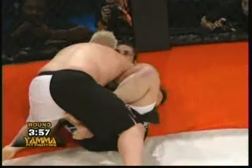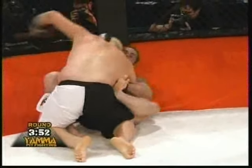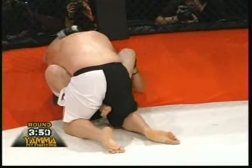Taktarov breaking him off with the left hand. Oh, now you see Sylvester breaks out. If he was a true Greco-Roman guy, there you go. That would have been the move, huh? I didn't think we'd see it hit the fence, but we are looking at it hit the fence. Tough to stay up there on that angle, and Tony is doing a heck of a job. There's Taktarov finally pulls him down, gets the takedown.